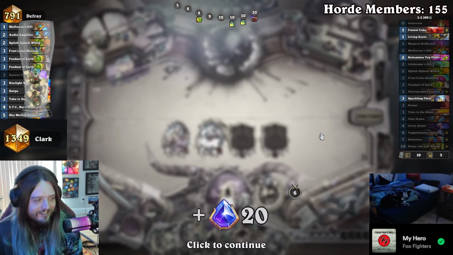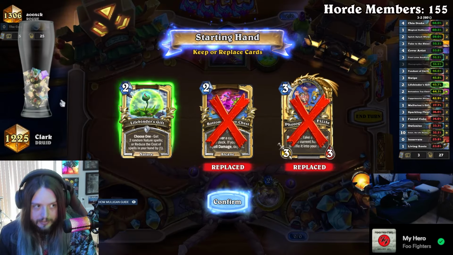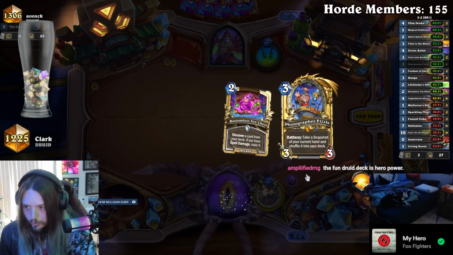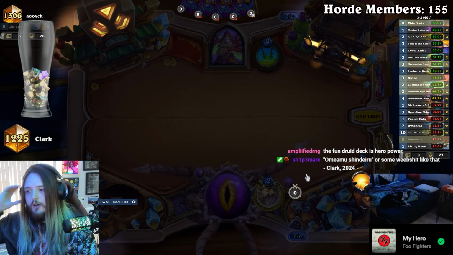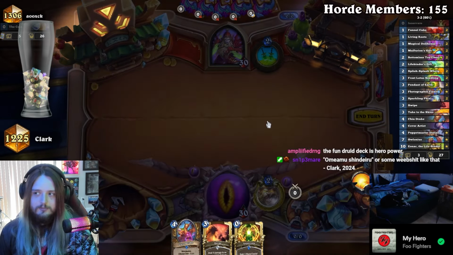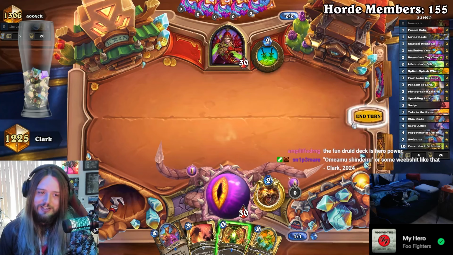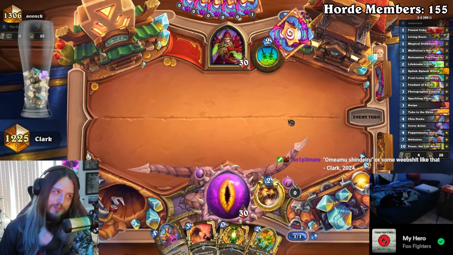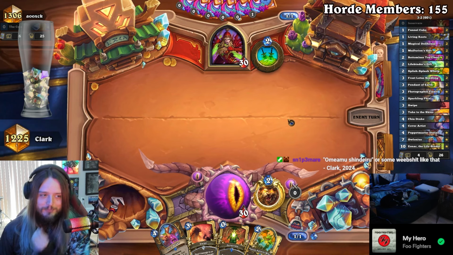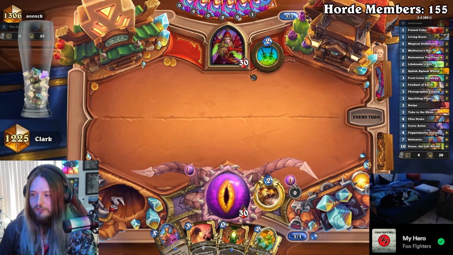Okay, alright. Owl Druid, dude. Let's go. Okay, against the Rogue. The fun Druid deck is Hero Power. No, dude, the fun Druid deck is the Owl Druid with Calligrapho, because you could deal upwards of 800 damage. Seriously, how is that not the most fun deck? It's got the most potential. Just boom, like I fired the atomic bomb.